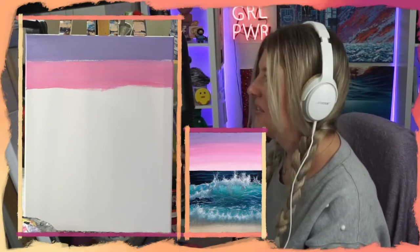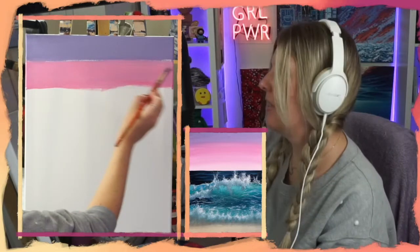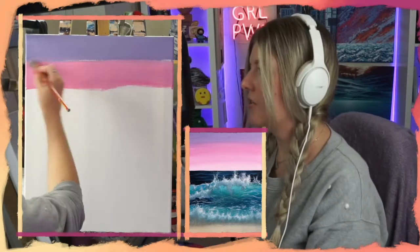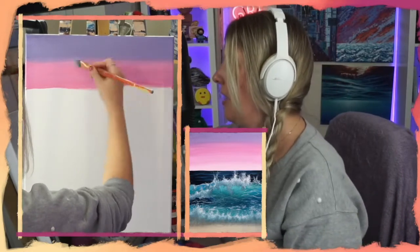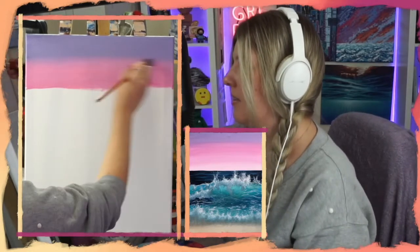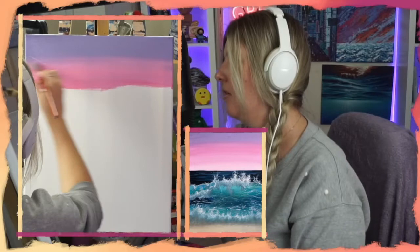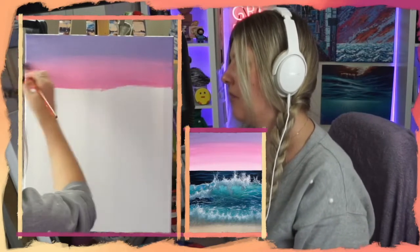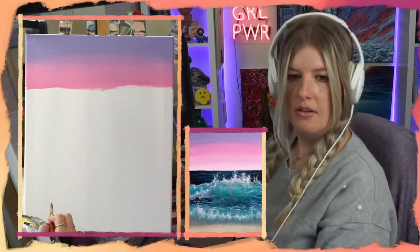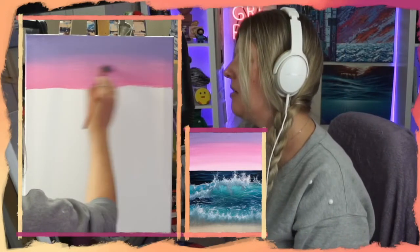That's so cool, Deb. All right, so I'm going to blend these in together now. We don't want this harsh edge. We want more of a nice soft edge in between the purple and pink. So what I've done on the side here is I just wash off my brush. Nothing on it. I'm just going to now swipe in between my purple and pink. And you can see my brush picks up a little bit of both colors and starts to blend them. So that's what gives us that nice soft transition or soft edge in between the pink and purple. I'm swiping my brush at first in between the two colors, but I might move it a little further up or a little further down because that allows it to catch a little more paint and mix it in a little bit nicer. So just like that, you can see we've blended that out. Could be blended a little bit more. If you need it to be perfectly soft, just keep swiping back and forth.